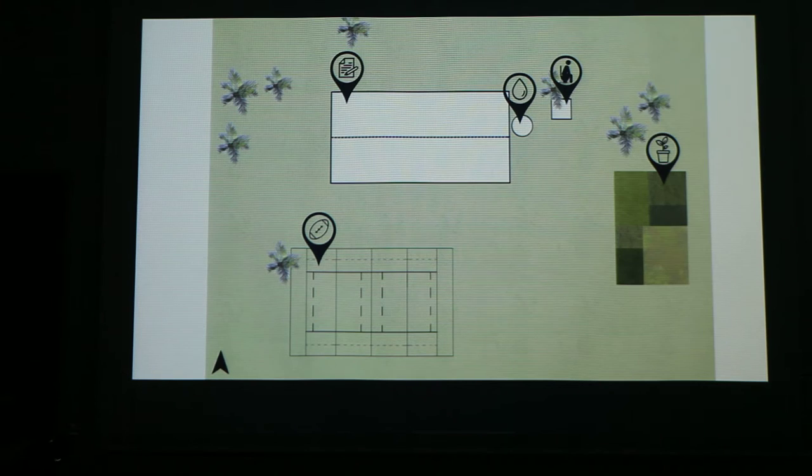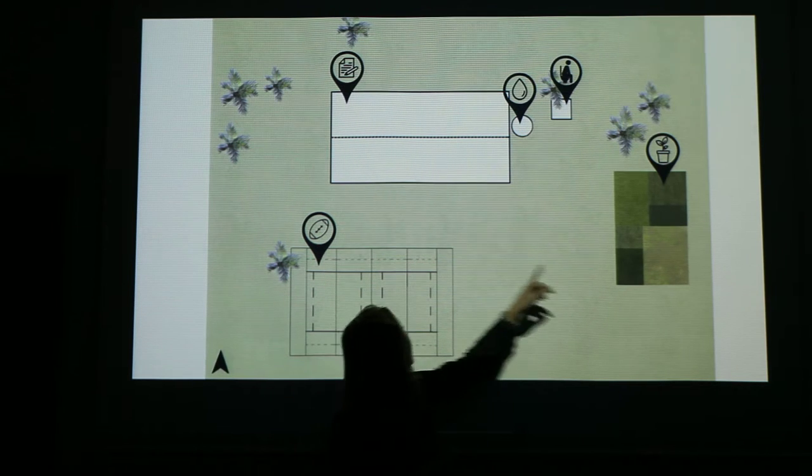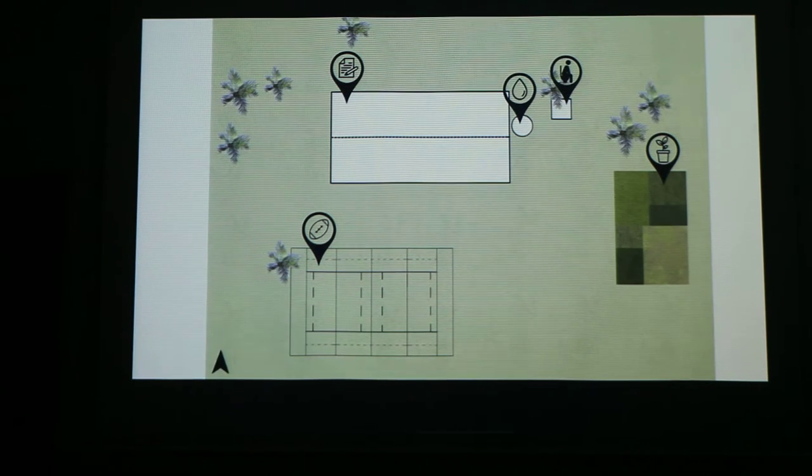On this site plan we want to show you a general overview of our school. One water tank and the toilets are located outside of the building. Agriculture and rugby are an important part of Fijian culture, so that's the reason why we also planned a small rugby playground and some space for farming as part of our school.